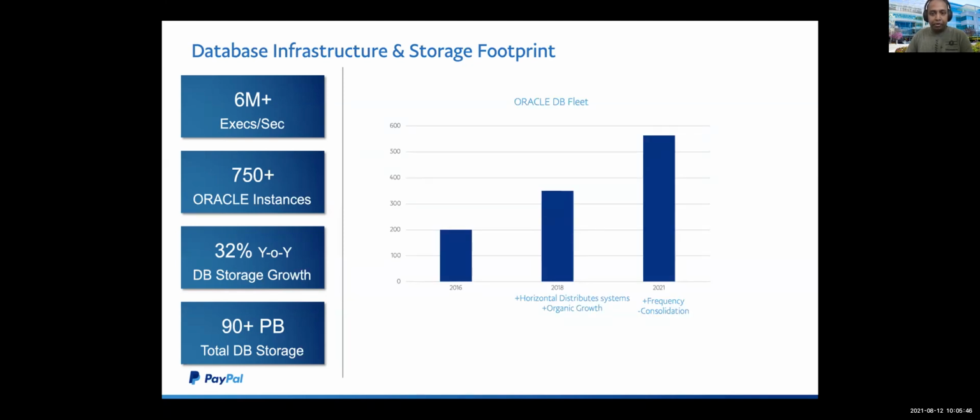The growth is translated into the number of database hosts, the compute growth, storage growth, and everything. But specific to software maintenance, or software lifecycle management, this is one thing you can see: the number of database hosts, and the scope today is Oracle database hosts. That is growing over the years. As you can see, we have now crossed close to 600 database hosts. And I'm only talking about some variety of database hosts, maybe excluding some standby databases and all of that.